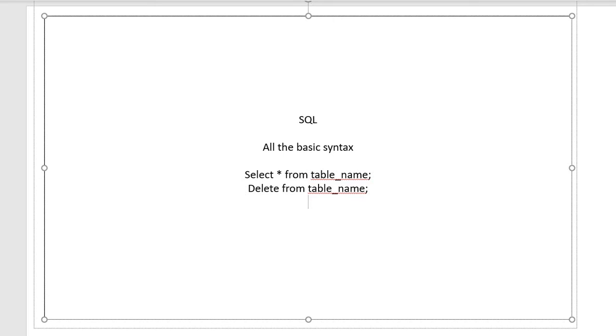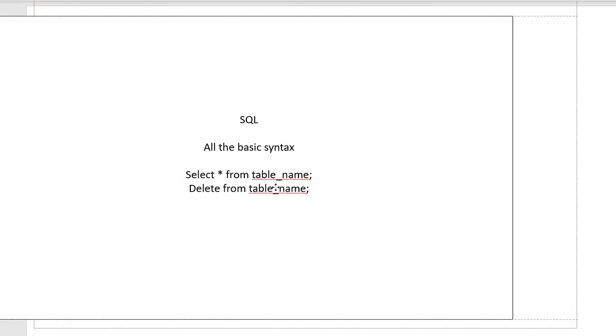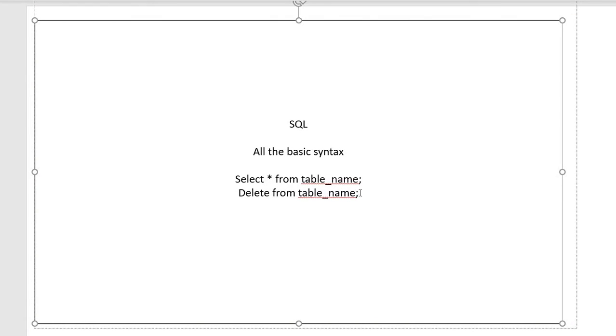Now going deeper into the statements, as I already mentioned the select statement, now we will look at the where clause. You might have known about the where clause and how to utilize it. Let me modify this select statement.